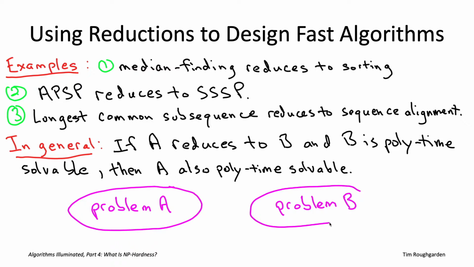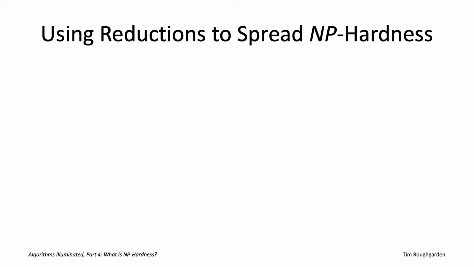Notice that the direction in which tractability spreads is the opposite direction in which the reduction proceeds. So A reduces to B, and then tractability flows in the opposite direction from B back to A. All of these reductions serve the honorable mission of expanding the frontier of computational tractability. So taking existing fast algorithms and using them to get fast algorithms for further problems.